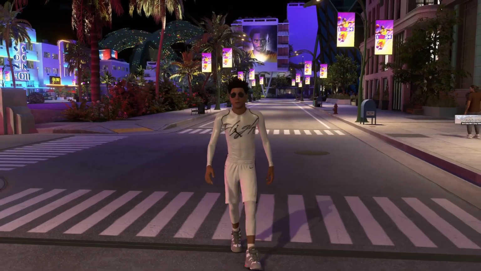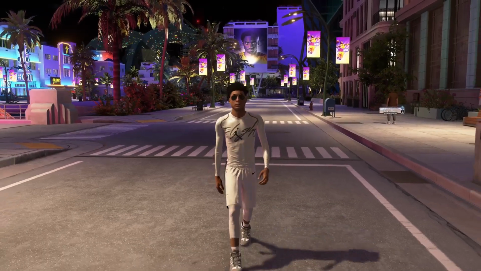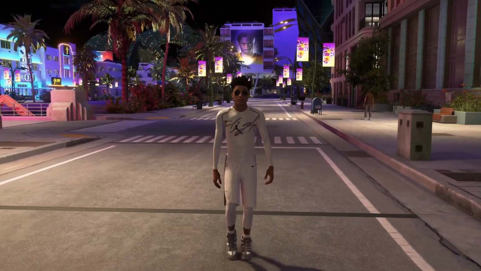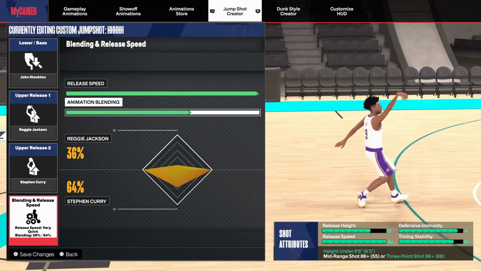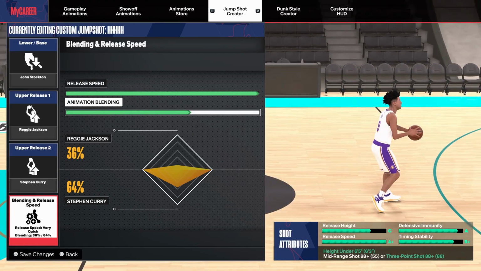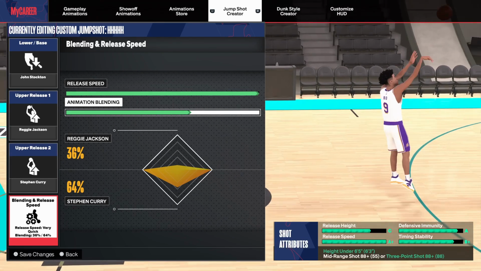So now, starting things off for our guard jumpers, these are for players that are between 5'7" and 6'4". If you're not between 5'7" and 6'4", then just skip forward a little bit. Or don't. It's actually better if you guys watch this section, at least just like selfishly. This jumper will be a base John Stockton with release 1 Reggie Jackson and release 2 Stephen Curry.